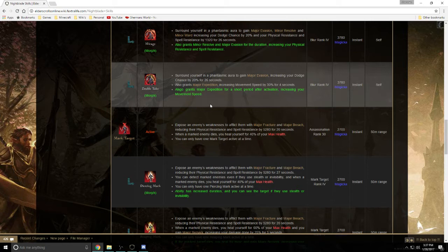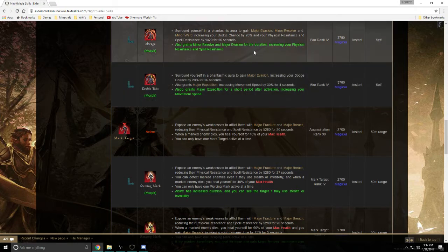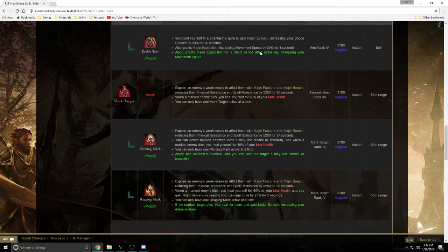So you have to use other abilities to get it, and it lasts a really short time. Double Take also grants major expedition for a short period after activating, increasing your movement speed. This is better for mobile DPS or mobile magic casters. They can move around the battlefield better, they get that major evasion, and they can do a lot more. That means they can cover more ground to do more damage. So it's very beneficial for them to use it versus a tanky person or a healer.